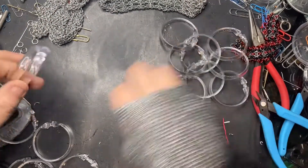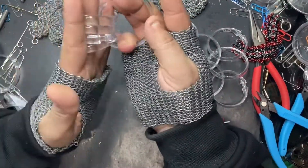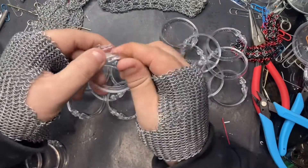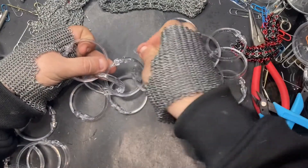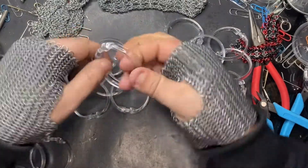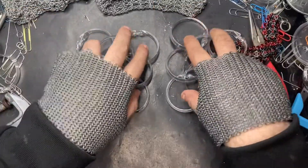Let's do that one more time. We're going to set this one aside. Four rings, closed. Fifth ring open. Closed. Separated. And drop it. Now instead of putting the other two rings on first this time, we're just going to take an open ring, grab just these top two rings, and hook it through. And then closed. But we still got to add two more rings to that because we didn't add them ahead of time. So hooked, closed. Hooked, closed. And now we've got two segments.